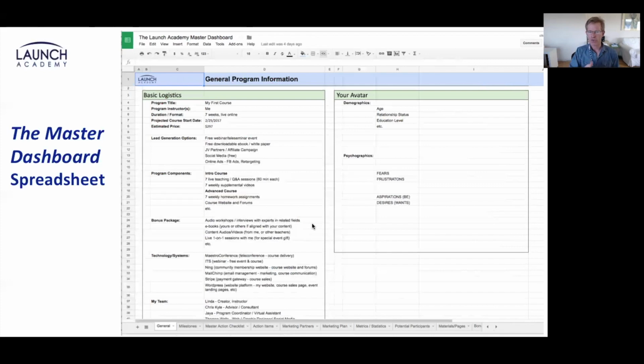So I'll go through the tabs in a moment. And just so you know, I'm going to do a high level here, but the tutorial video will go into more depth on the plan, going through the different tabs and describing what I mean by each tab.